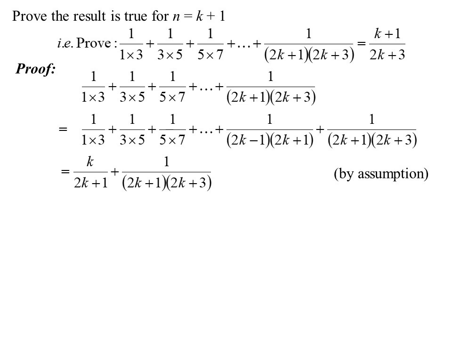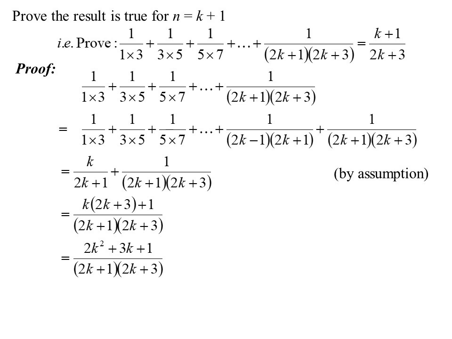It's all one fraction. So let's combine this into one fraction. The common denominator would be 2k plus 1, 2k plus 3, which means in the first fraction the k has to be multiplied by the 2k plus 3. The second one, the denominator is okay, so it's just plus 1. We're trying to get the k plus 1. Okay. Oh, on the top there's a quadratic.